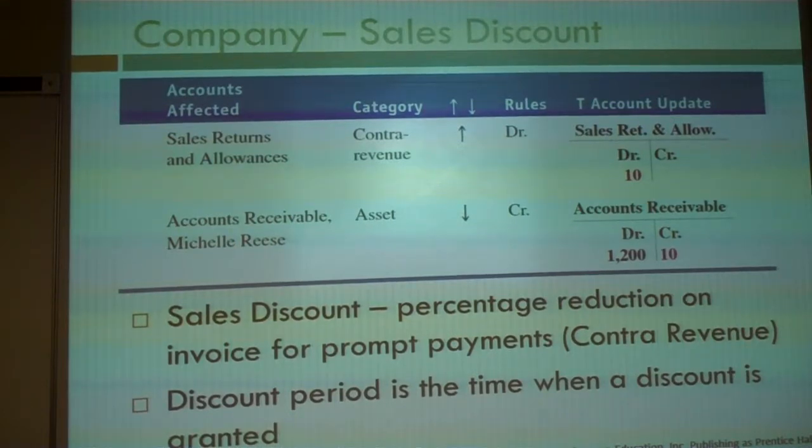We'll also have a purchases returns and allowances. That's why I think these two chapters go together. We're talking about sales right now, but we'll have sales tax, sales returns and allowances, and a sales discount. We also have to pay tax when we purchase something. And then we'll have purchases returns because we may not be satisfied with everything we purchase, or something might be defective, it might be the wrong item.